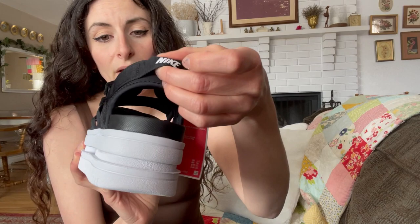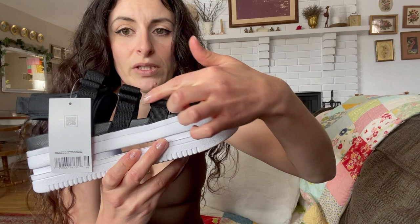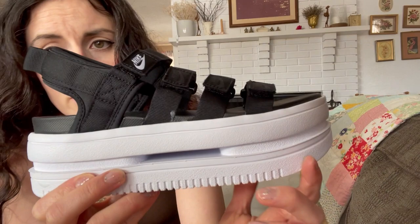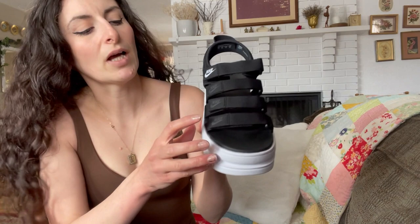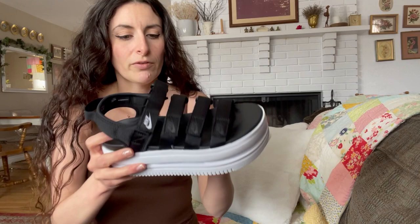There's a little Nike loop at the back, and then there are four different velcro adjustable straps. On the side it kind of has a loopy, see-through design on the sole. I'm just noticing — oh dang, there's a bit of glue on the strap. I've never seen something like this from Nike, so that's kind of a little mess-up on their part. I like how the straps have a more muted Nike logo, and then up top it's very graphic and small.